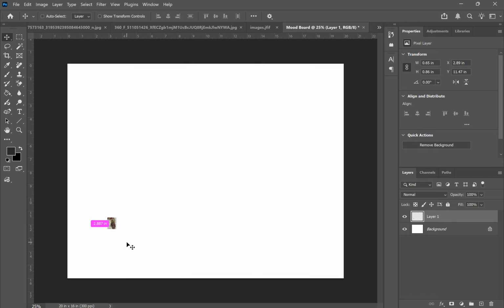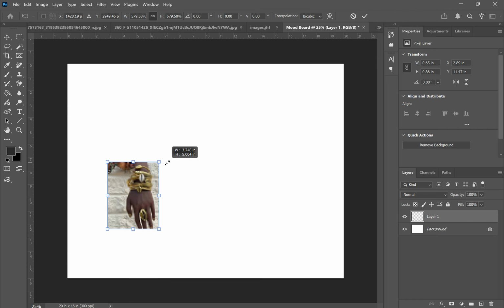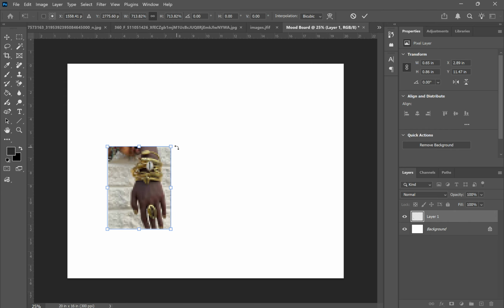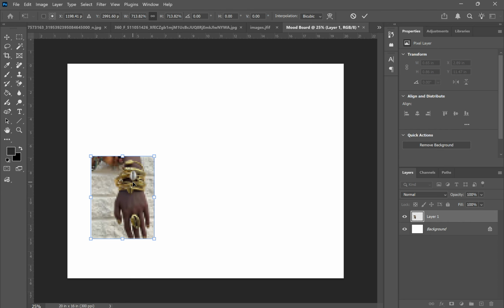And we're going to hit Control or Command T, and that's going to make a box around here. And if I click the corner and drag it, it's going to scale it and make it bigger. And once I kind of have the gist of the size I want, I'll hit Enter. And it smooths out the image.